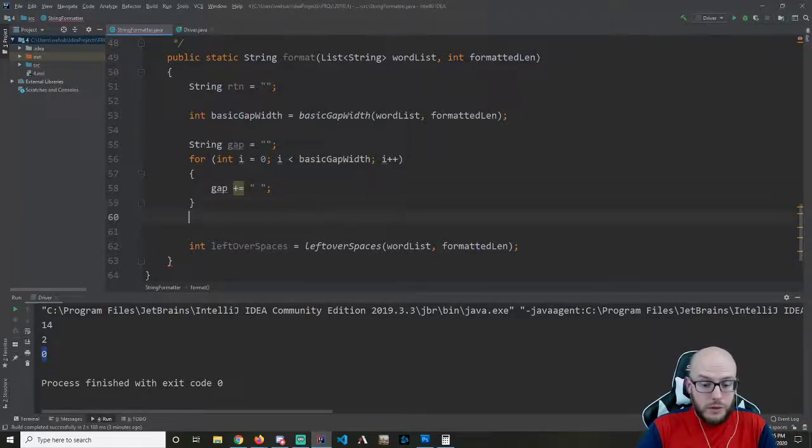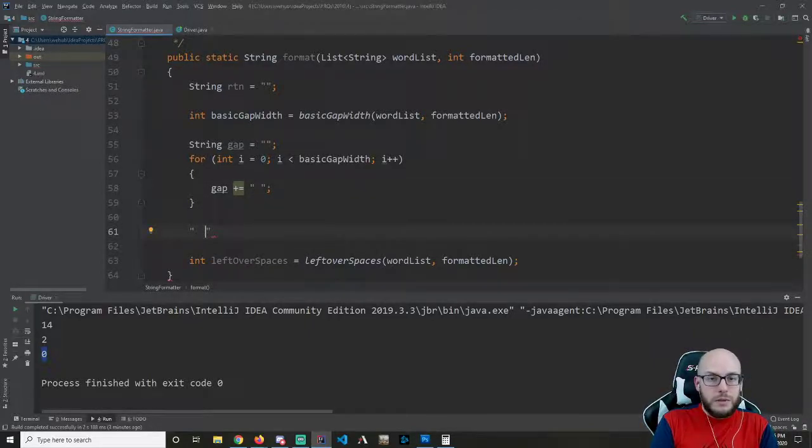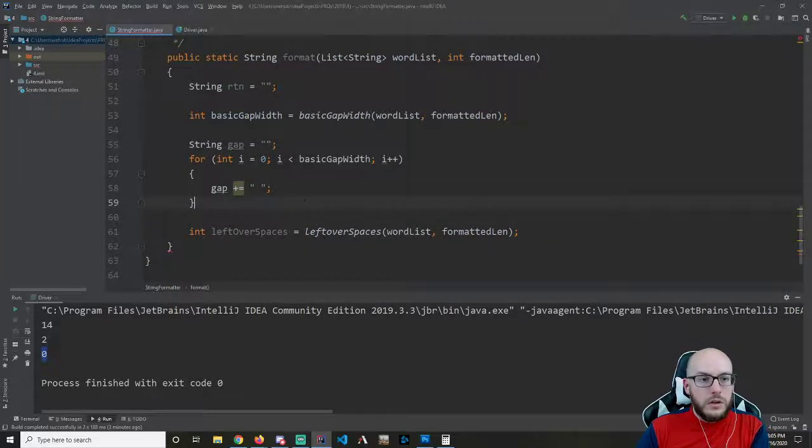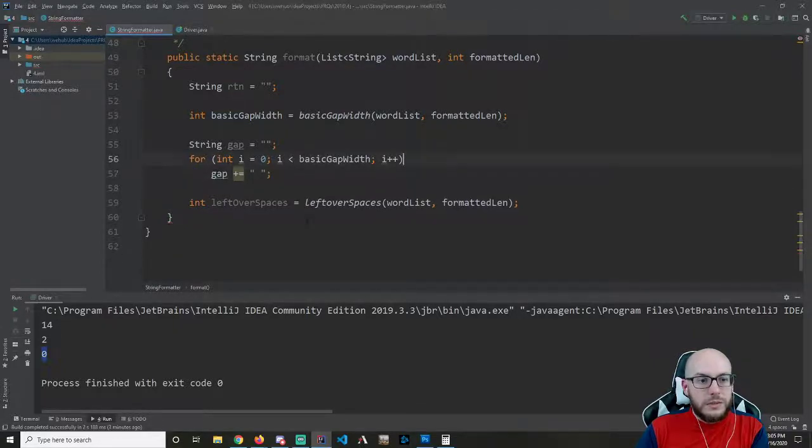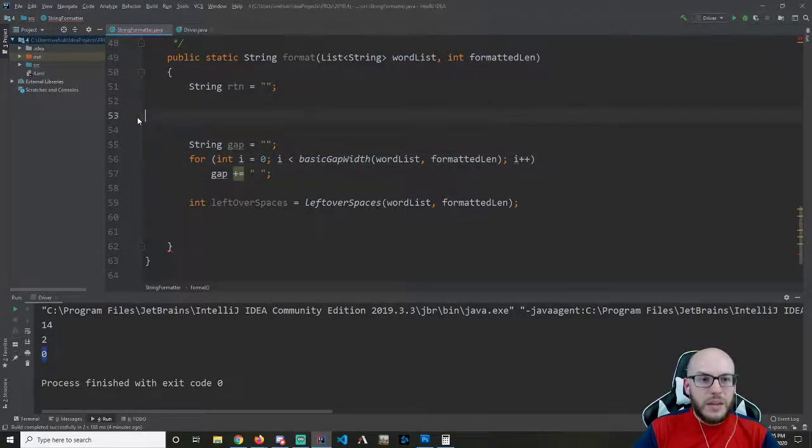Okay. For example 1, what I'll end up with is a gap that looks like that. It's 2 spaces. That will be the value of gap. Okay, I'm going to get rid of these braces because I don't need them. And I actually think as soon as I have my return string ready, I have my gap string ready. If this is the only place they end up using this, we can, of note, put just the method call there. However, this is going to be more efficient because I don't want to do that over and over again. What I'm saying is if we put the call to the method here, it looks like we'll be able to get rid of this variable, and that's better. That's what it looks like.